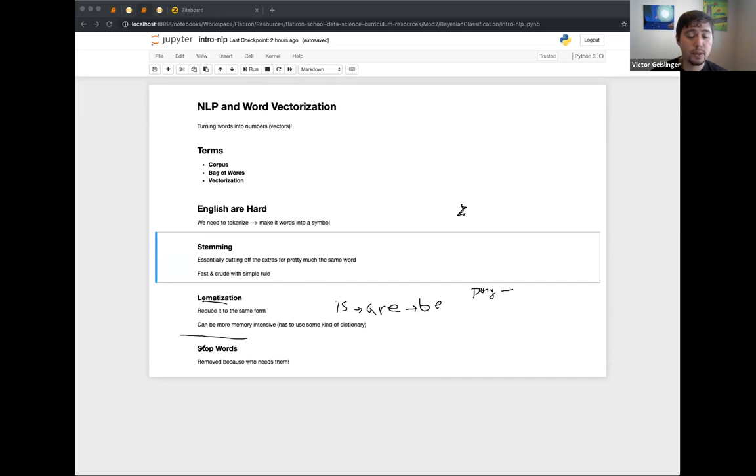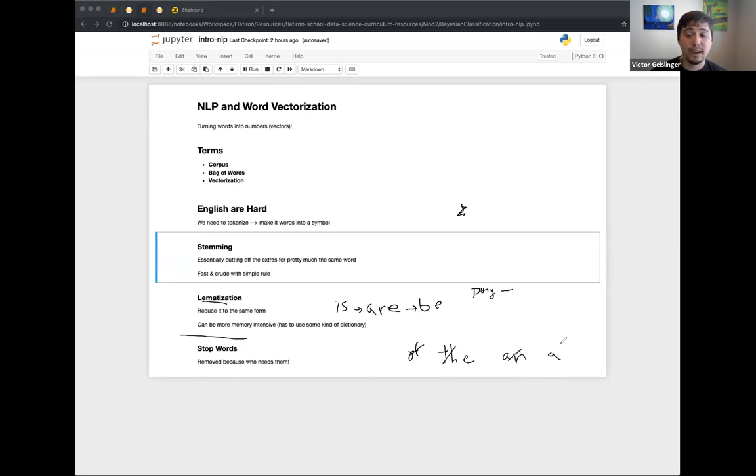The next one is stop words. Stop words are things like "of", "the", "an", "a", things like that. Basically words that we don't really care about. They don't give that much more information for what we're looking at. If you're looking at order and things like that, they could be important. But for the most part, they're not giving extra information that we care about, so we just get rid of stop words.